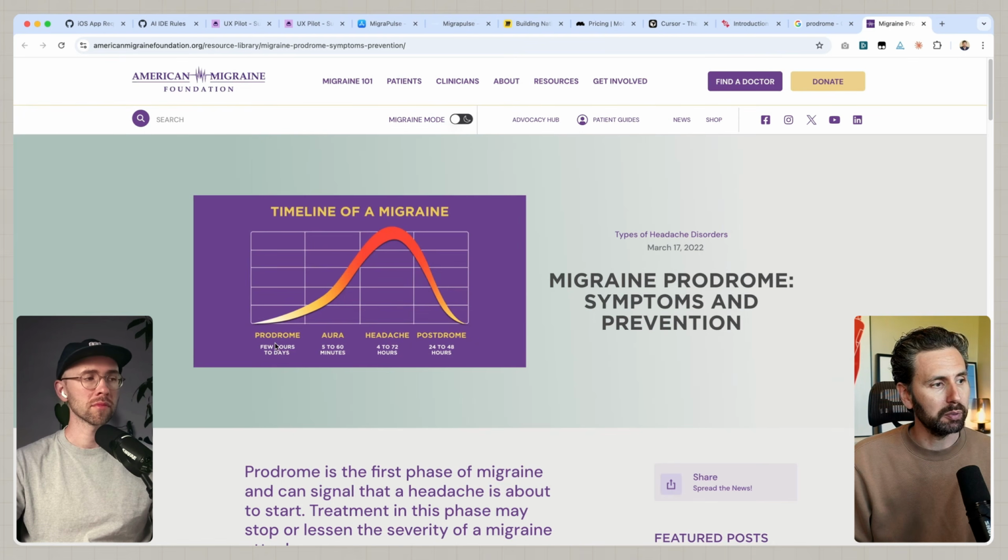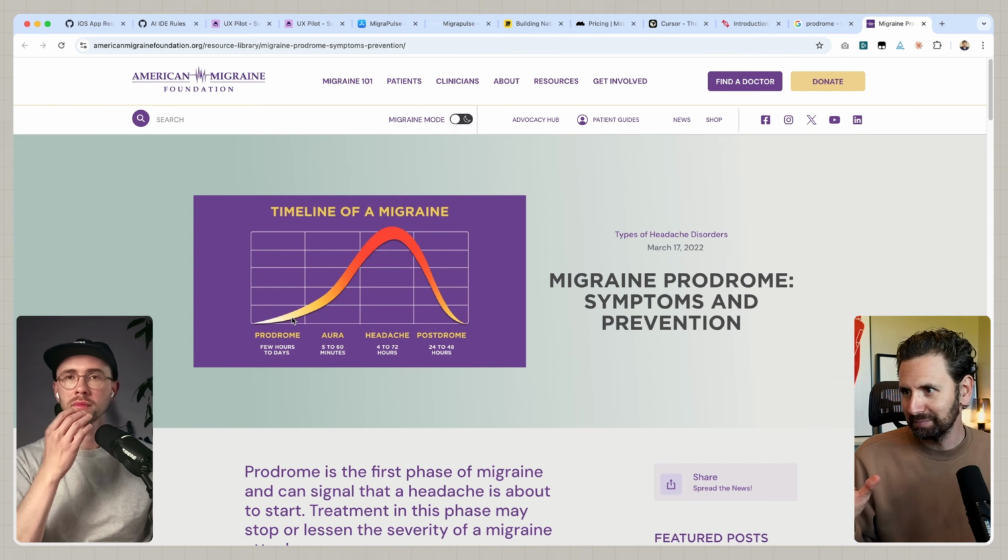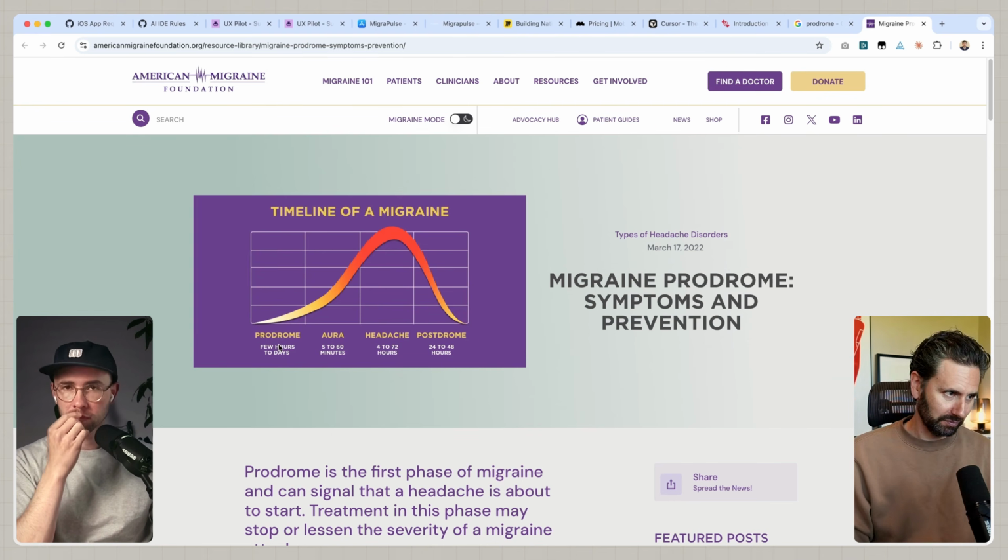If I feel my prodrome symptoms happening, I would be like, right, okay, we need some fresh air. We need to eat properly. We need to avoid screens for a little bit. We need to take our preventative medication. I have some medication that, if I take it in time, can either prevent it happening altogether or make the symptoms much less severe. So, prodrome 101.